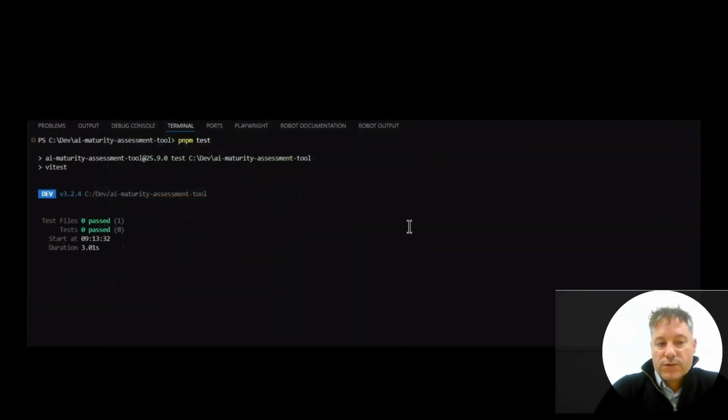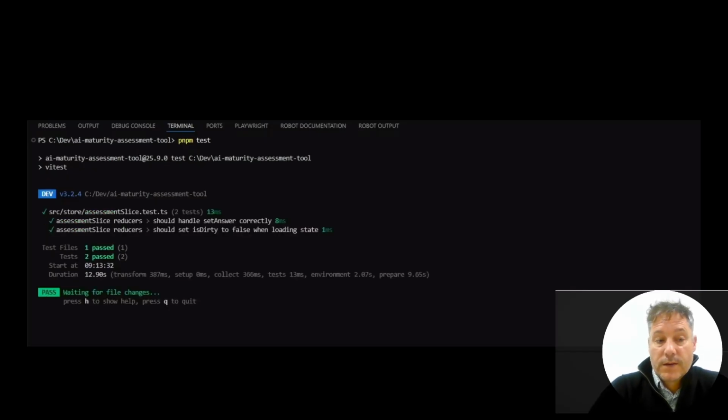I think this is running in real time. It seemed to run very slow for the first time. There's only 2 tests to this. And there we go, I passed. Oh, that's exciting.